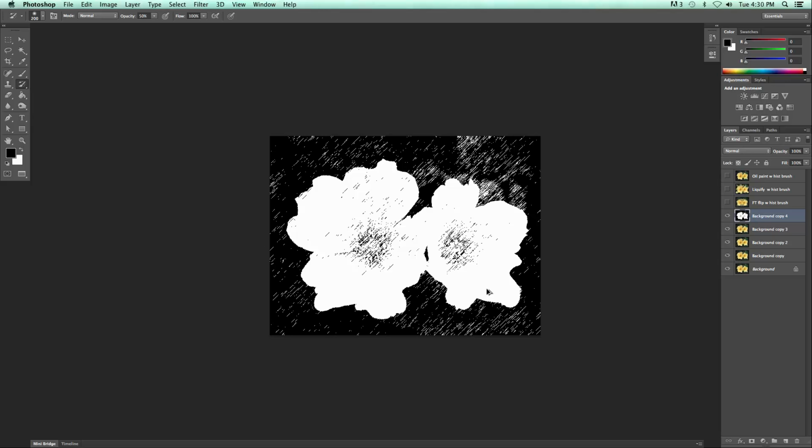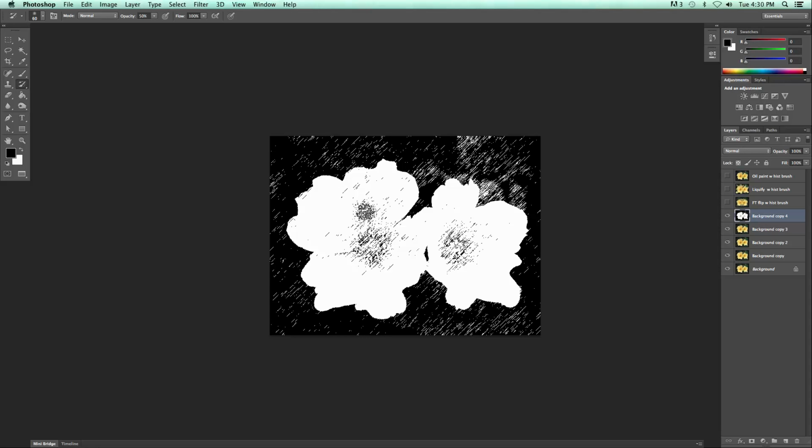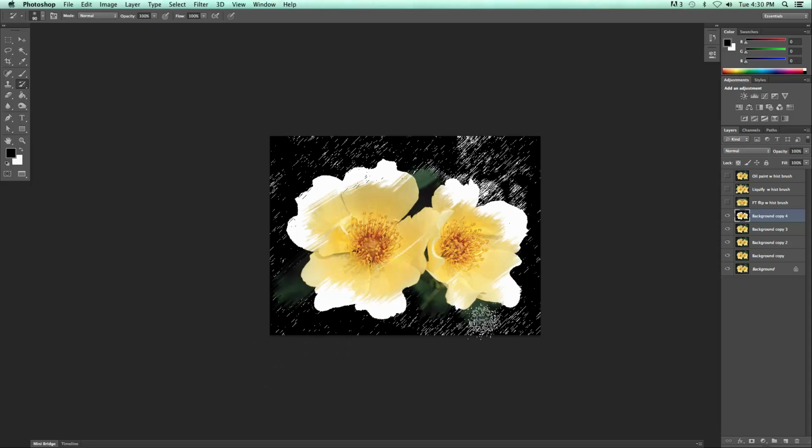Now, one thing we did do with this that I just recalled was we used a textured brush. If you use a textured brush, maybe make it a little bit bigger, and maybe set the opacity a little higher. As you stroke across with this, you'll get a real painterly looking image in the middle. And on those edges, you can see the edge of the paint strokes, which is really kind of cool. Okay, kind of liked it better right about there.